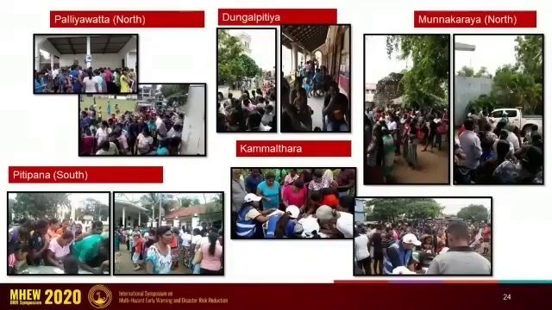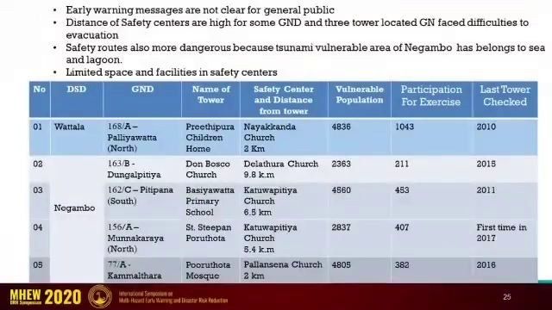These pictures represent the evacuation day of this tsunami exercise, and how the people gathered in these evacuation centers and how they were working when you enter the evacuation center. And there are several issues we identified from this exercise. When we were conducting it, there were a lot of errors in the early warning messages. They were not very clear to the general public because some areas had rainy conditions and some areas had wind, so according to the weather, the sound differed.